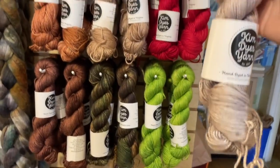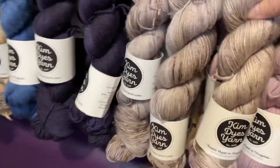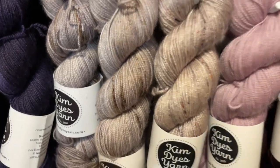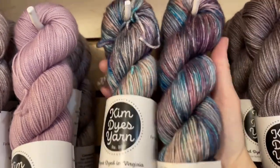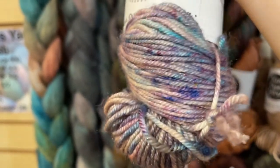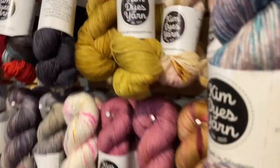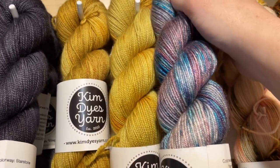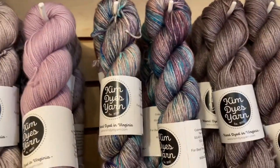If you need more than six skeins, we can always contact Kim and she can dye some up for you because she's lovely — we can certainly place a special order. Her colors are really consistent: here's Nest on the DK and Nest on the fingering. And then we've got the Hamilton colorway — a gray base with mostly violet and aqua speckles and a little bit of pink. I love this colorway, especially with the Dandelion. I think it makes a really nice contrast. Yes, I know it's fingering and DK, but you make your own creative yarn decisions. Go wild, sky's the limit. Why be trapped by convention?